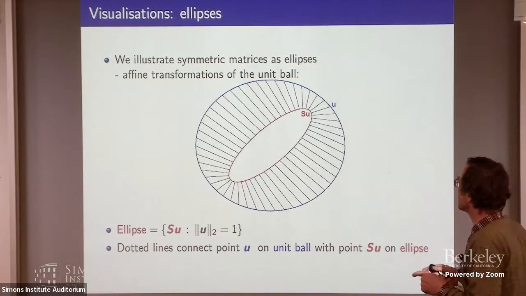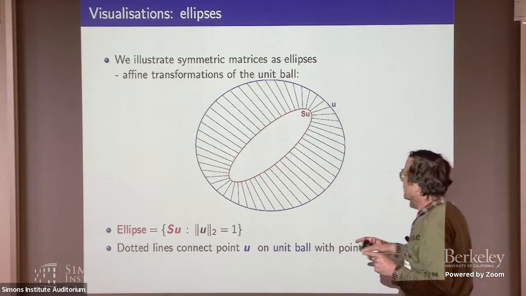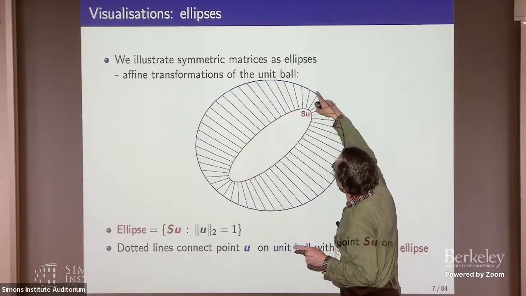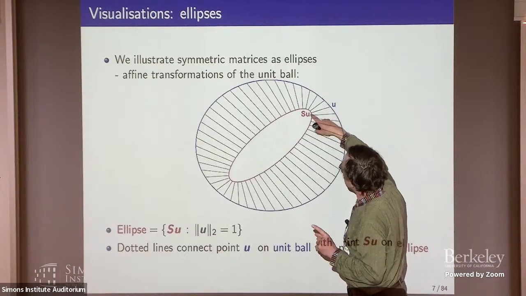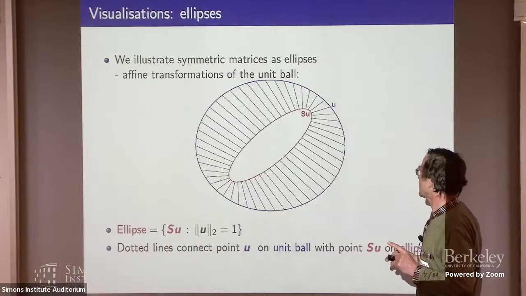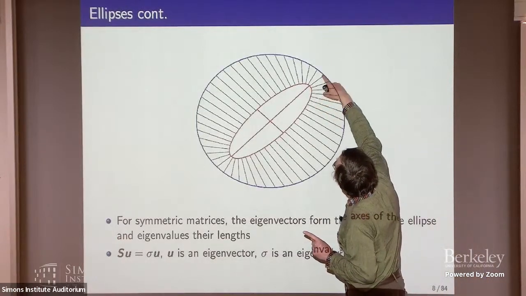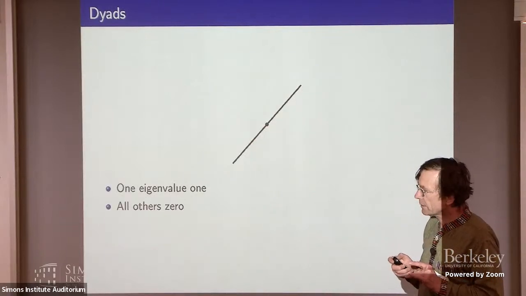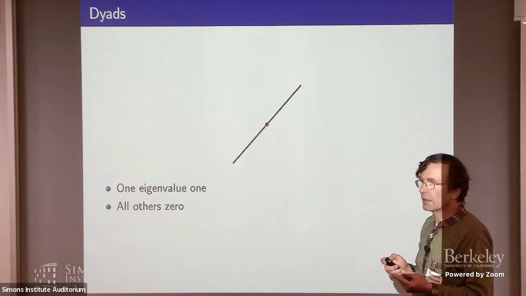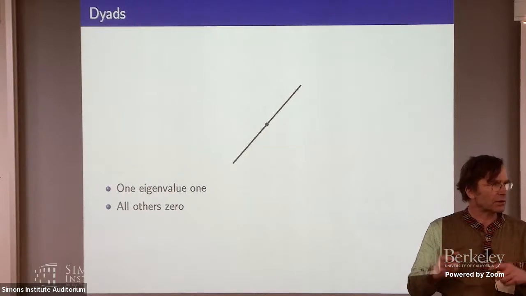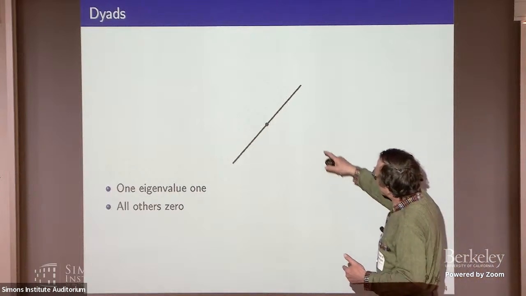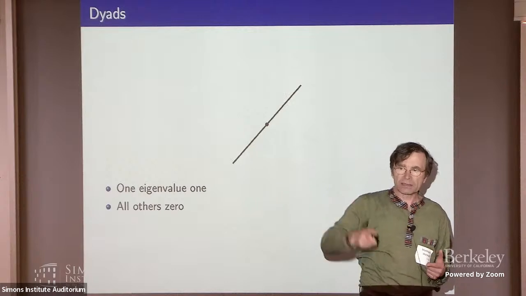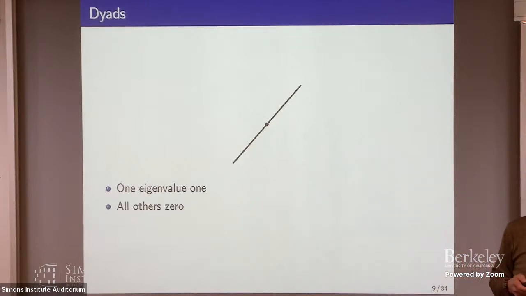So I'm going to visualize things a lot. I'm going to visualize symmetric matrices and so forth. And I use these plots. And you have a symmetric matrix or a positive definite matrix. This is the unit sphere. I can't plot it in two dimensions for now. And then this point is S times U. That's how I visualize the metric matrix. And of course, the eigenvalues, then this is a straight line. They're the axis of the ellipse. Now, there's a very important one, which is the degenerate ellipse. We call it a dyad. It's an outer product, UU transpose. It's a density matrix, a degenerate density matrix with one direction where it's one. The eigenvalue is one. And all the other eigenvalues are zero. So that's sort of the notion of a state you will see.